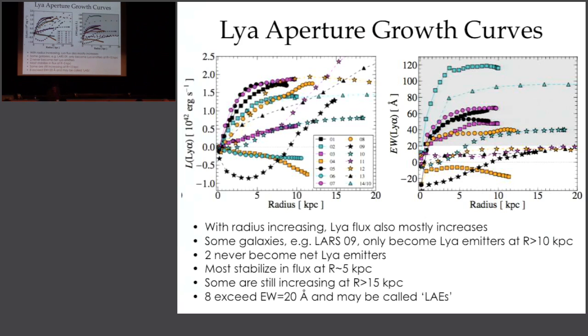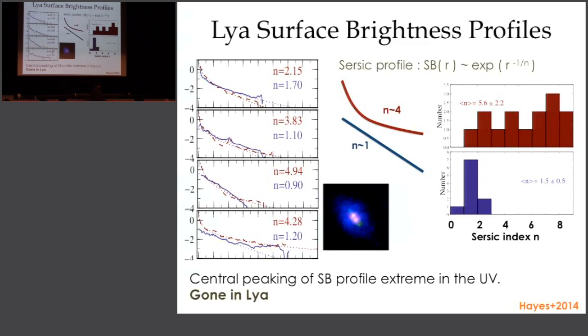I'm going to plot some surface brightness profiles. This is surface brightness in Lyman-alpha in blue and the UV continuum in red, and also fits of surface brightness profiles to the Lyman-alpha and the UV continuum, just like everybody does for galaxies. The formula looks like this, with an exponential in radius to the power 1 over n, where n is the Sérsic index. It's centrally peaked, on a log axis. With n of 4, you have the de Vaucouleurs profile that's appropriate for elliptical galaxies, and n equals 1 is exponential.